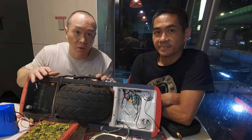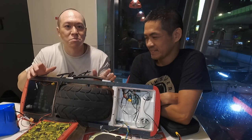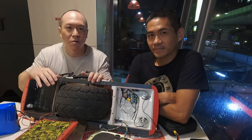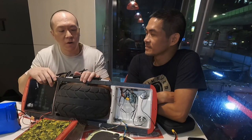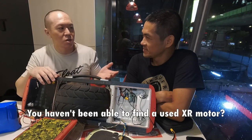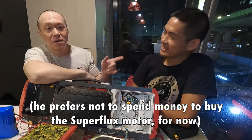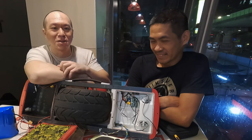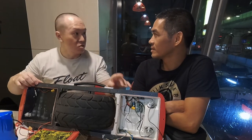It's super hard in Taiwan to find spare parts. There's no Craigslist, there's no Onewheel marketplace that's convenient in Taiwan. There is a Onewheel Facebook group, but it's relatively small. So very difficult to find rails, motor, it's all about the XR motor, right? So I'm coming back in March. If he hasn't found an XR motor, I'm going to bring an XR motor back for Spencer here and help him upgrade this bad boy.